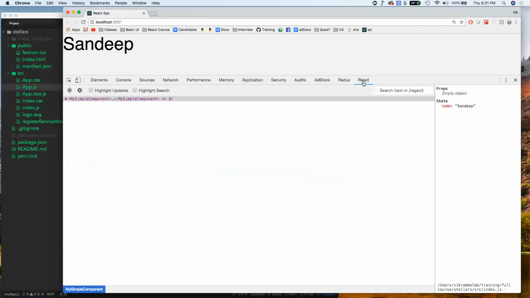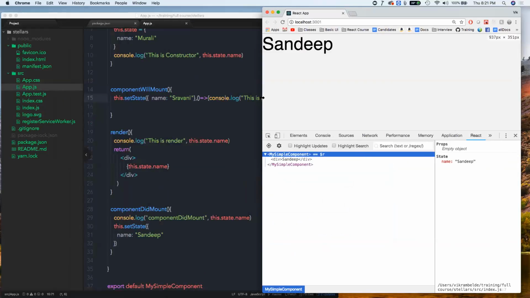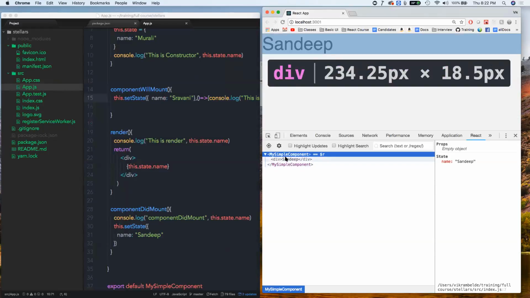Click on React, and that should open up a little console, a DOM element. And that DOM element simply shows your current selected React element, not an HTML element. Remember, when you create your React elements, those are converted into HTML elements. But we want to debug the React elements before they are converted into HTML, right? So the way we do that is using this little React Chrome plugin.